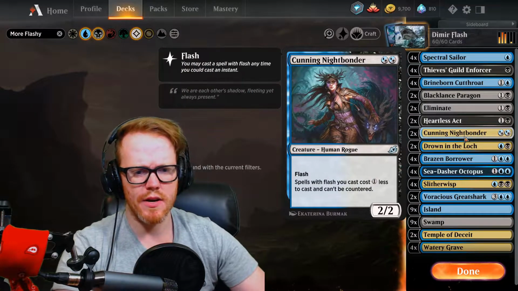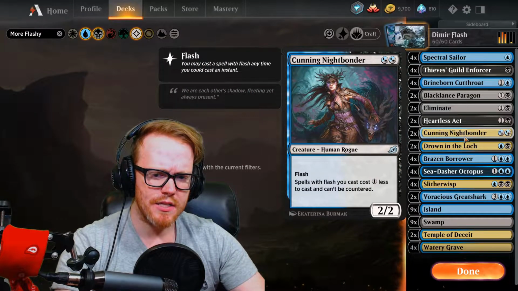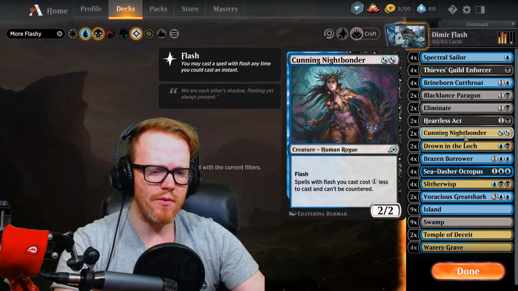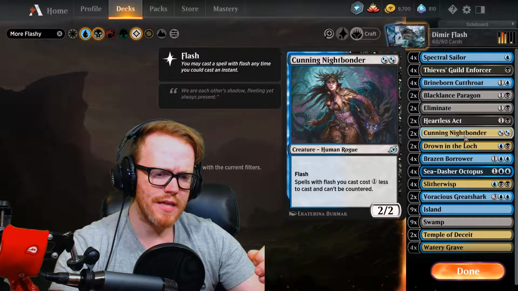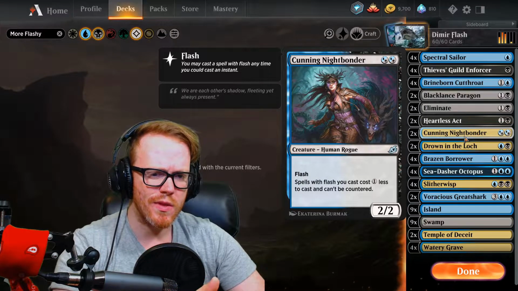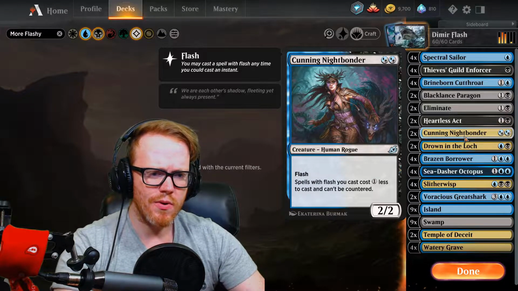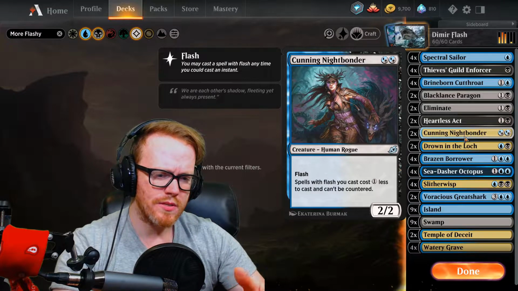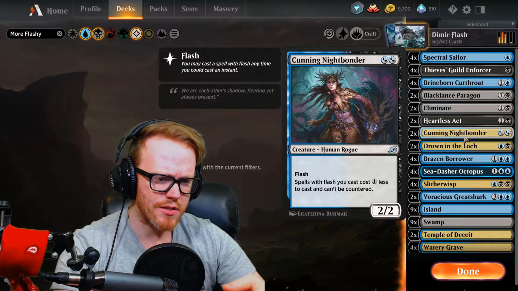And we have the Cut Night Bounder. We're only doing 2 of these, on the basis that it's an okay Flash Lord, but I don't think it's overall that great. We don't really play too many things that can make it cost 1 less. You can make your Cutthroat and your Paragon cost 1 less, but having more than 1 is not really the best. Brazen Borrower also costs 2 blue. Sea Dasher costs 2 blue.